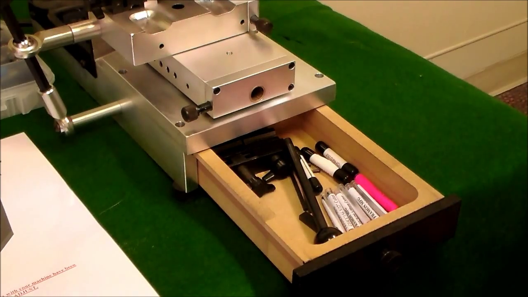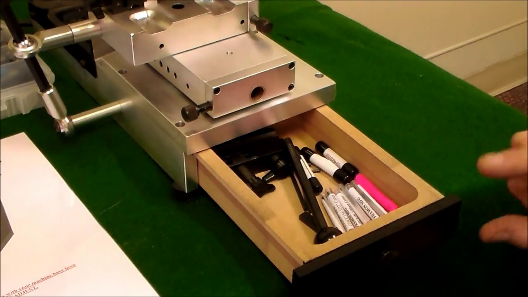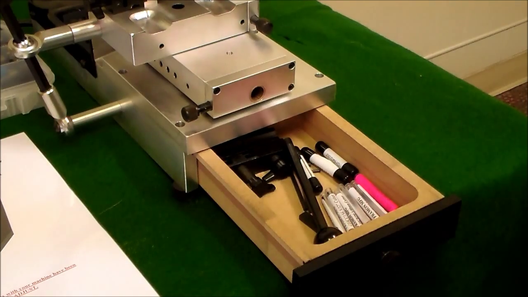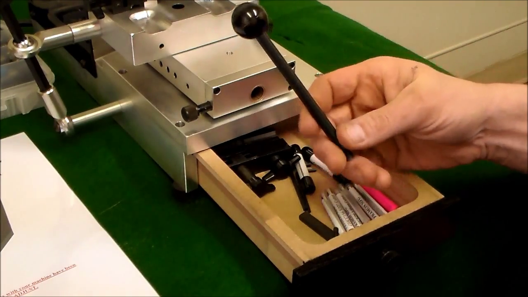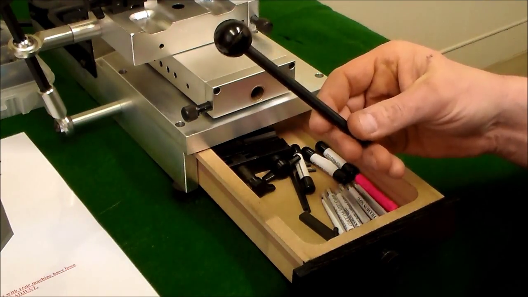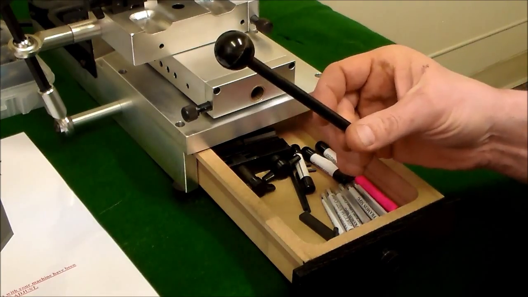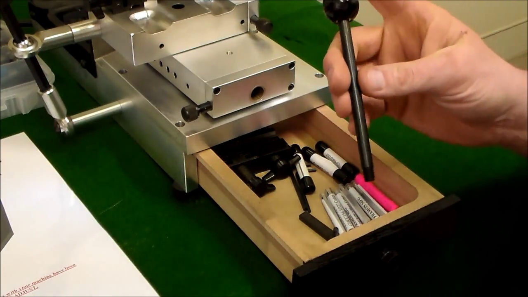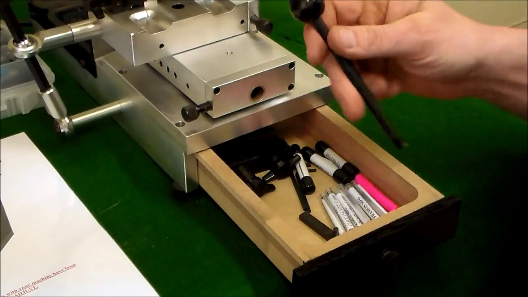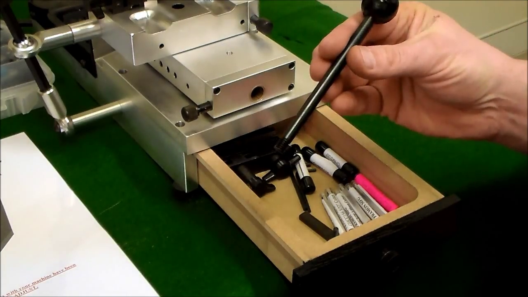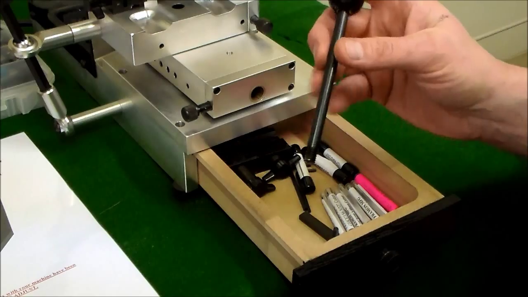Okay, next thing we'll cover are the components that you will find in the drawer that is underneath the machine. First thing you'll come across probably is the feed handle, and this will be installed on the right side of the machine. This is what brings the cutter head up and down on the machine, lowers the cutter down into the cut part of the key, or the part of the key that you will be cutting.